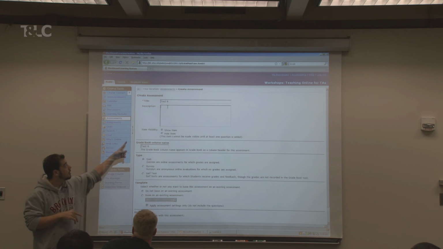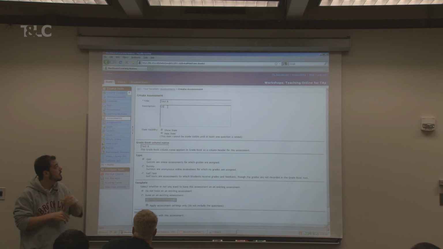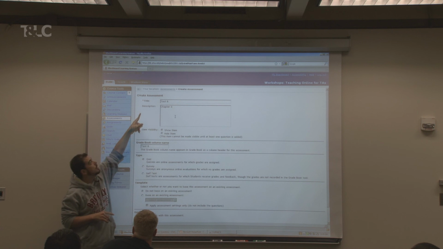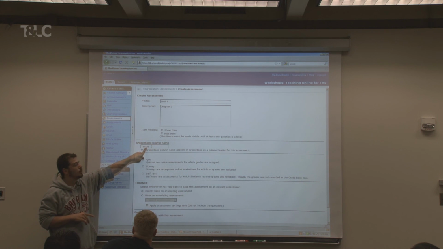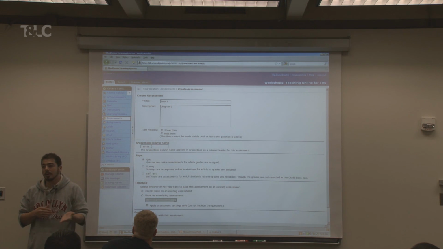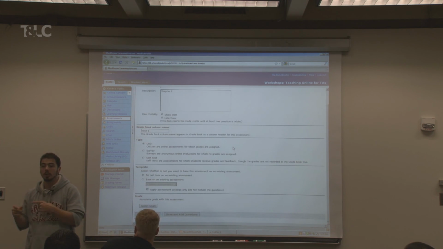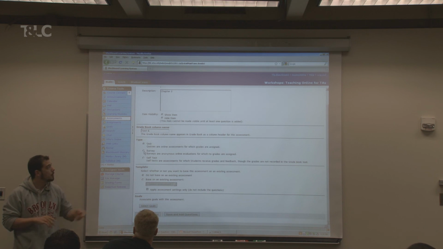For now, we're going to go ahead and create an assessment called Test and give it a description real quick. Whatever you call it in the title is what it'll appear in your gradebook. What's very important is you want to keep your gradebook names very short, because Blackboard has issues if they're over, I think, 12 or 15 characters. So the shorter the name, the better. Quiz 1, 2, 3, that works. Quiz 1 over the hierarchical needs of X, Y, and Z, that won't work. It's too long.